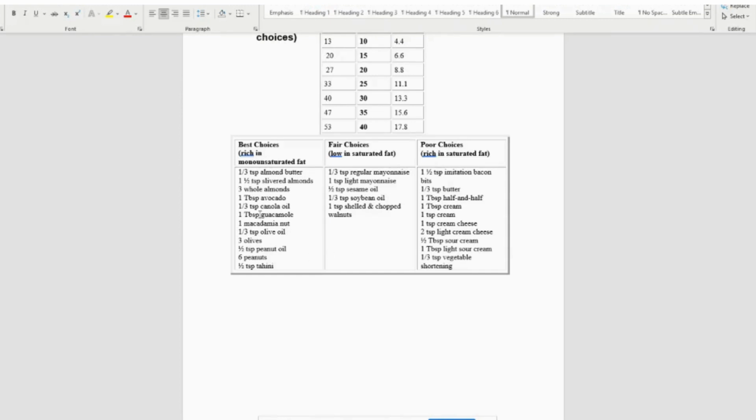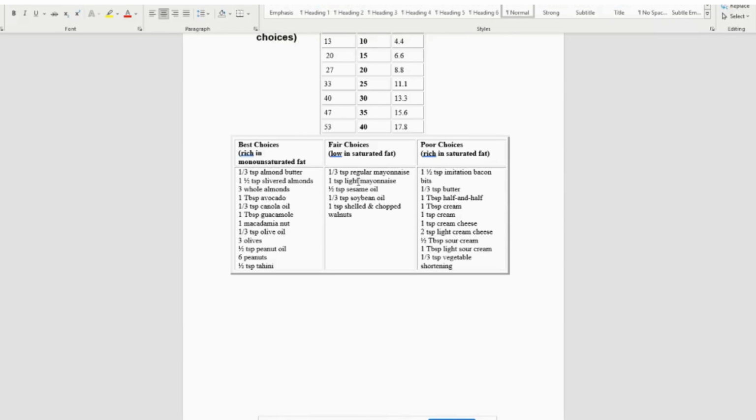All right, so best choices. Here you go on this one. I always love this one, macadamia nut, because we know it has a lot of fat to it. 6 peanuts, some peanut oil if you like this, tahini, a half a teaspoon of tahini. So if you're making your own hummus with the chickpeas, it's a small amount, but you do get a little of that. 1 tablespoon of guacamole. And let's face it, a good tablespoon of guacamole on the salad, even that with maybe just some balsamic vinegar and some guacamole, makes a beautiful salad dressing, or just way to dress the salad, and it's really nice and rich. You can also use, by the way, soft tofu, depending on how many blocks you want to use, to make a salad dressing with that. Anyway, just thought I'd mention that. 3 whole almonds. So again, 3 blocks of that would be 6 almonds.